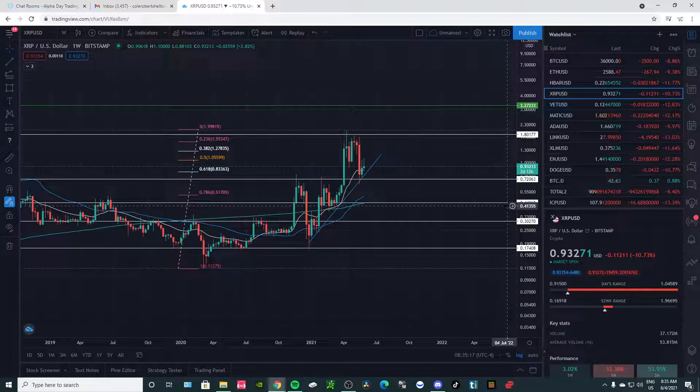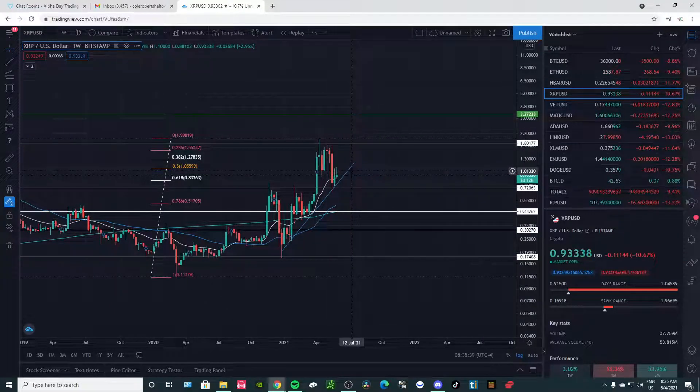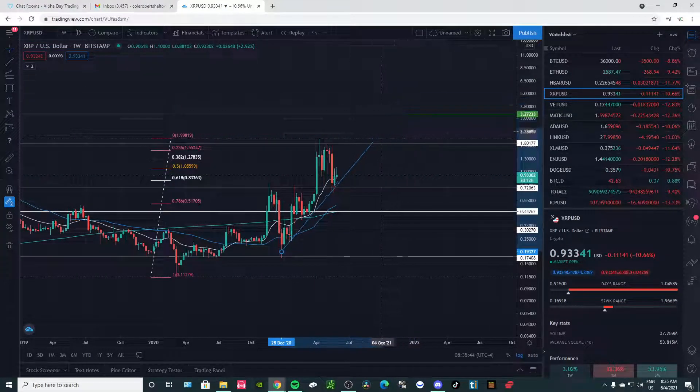By short term, I mean it could be months. It's all about perspective — I have perspective holding long-term and getting into good projects. We are currently building up in this trend line. We built it up here for a while and then exploded off, pulled back, and then kept going. So we could be doing that same pattern — building up, ready to explode, maybe consolidate and explode again, then pull back. I do expect us to break this trend line sometime, and it might consolidate sideways or between these support and resistance levels for a bit.